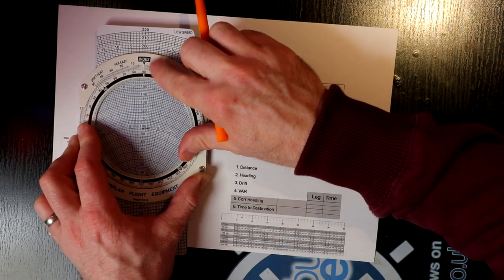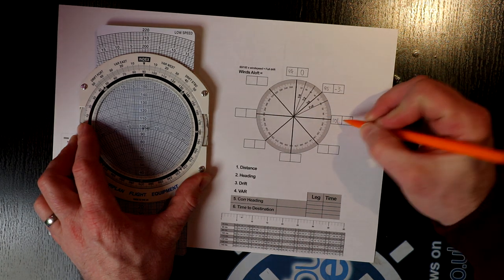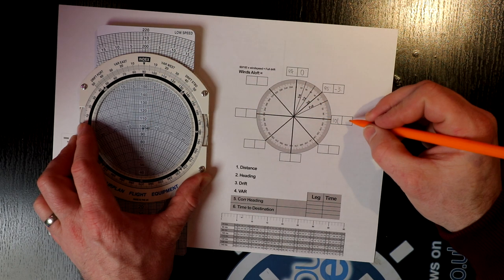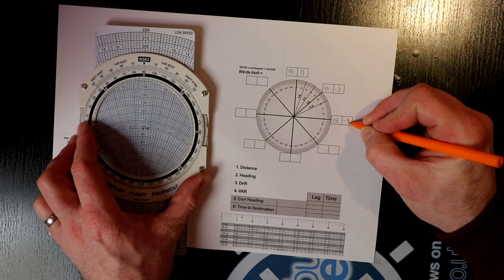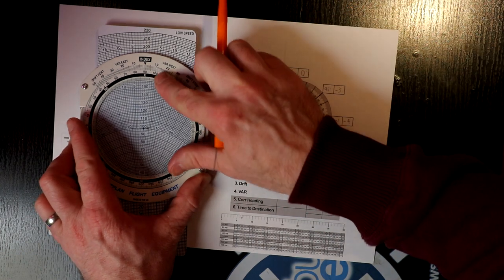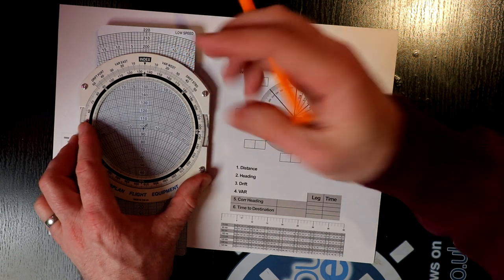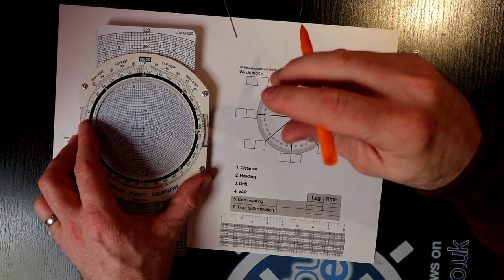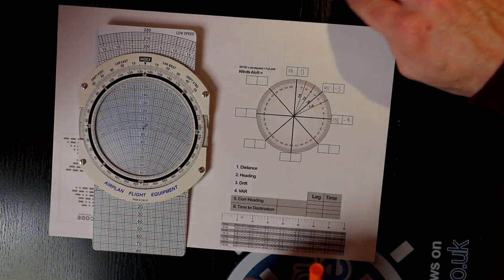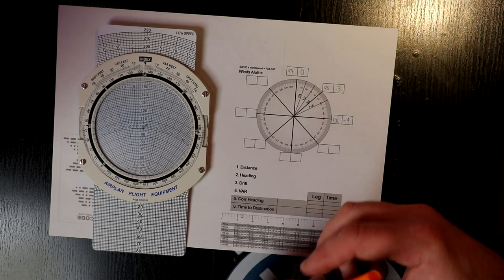I'm going east, doing about 101 knots. And the correction is just a bit more now. Probably still taking about 4 off, maybe 3. Remember that the forecast itself is a prediction, and so is this. Once we're up there and we do the diversion, we're not just going to use this and say, right, that's the best way we're going, we're not going any other direction. We're going to use things like gross error checks. We're going to be looking out the window for things to point out where we are and where we're going.